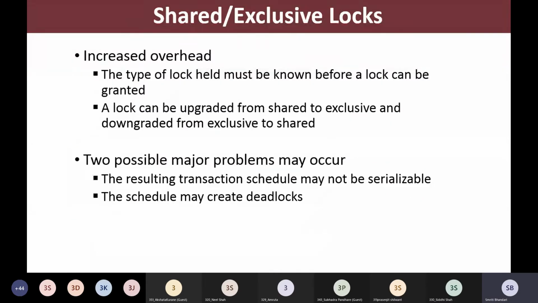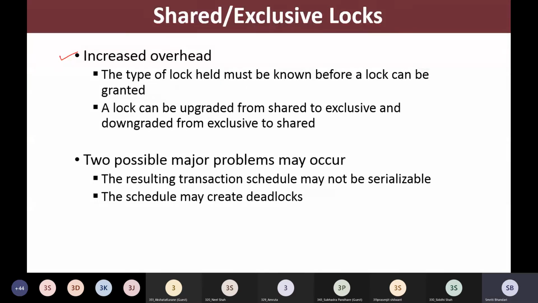Right? But whenever we allow such kinds of locks, there are certain overheads associated with the database system. So what are those overheads? Obviously, the lock manager needs to know the type of the lock held on the data item.